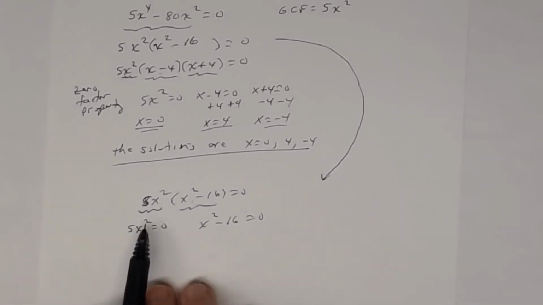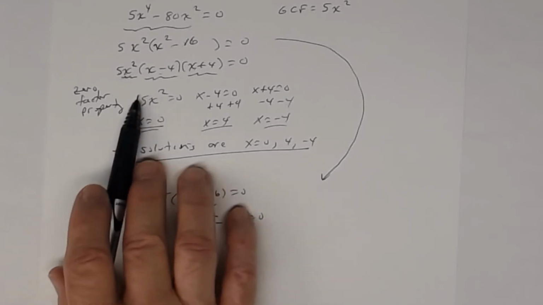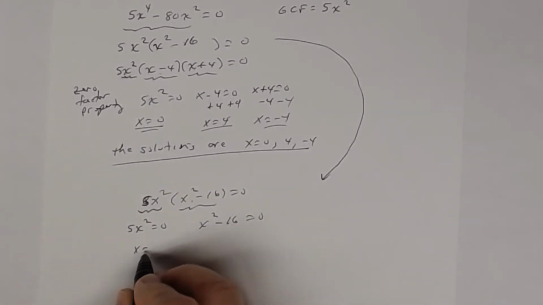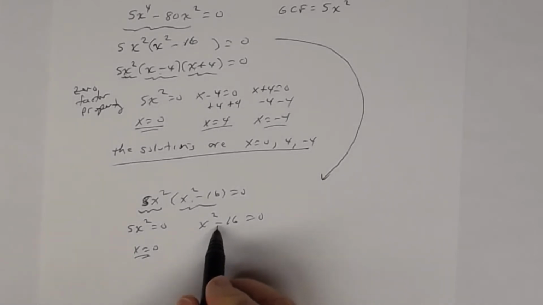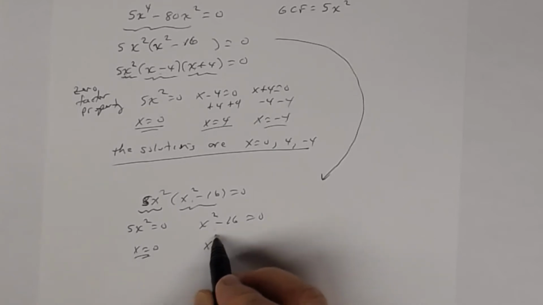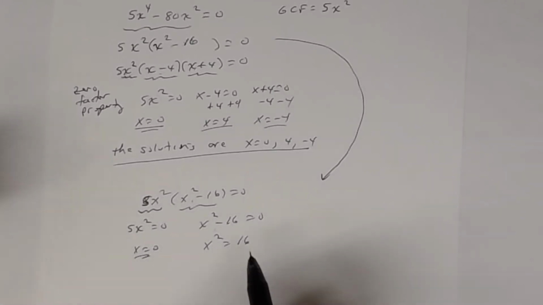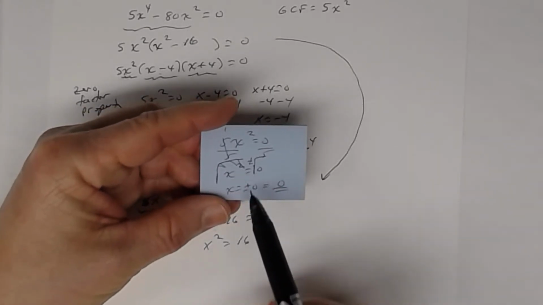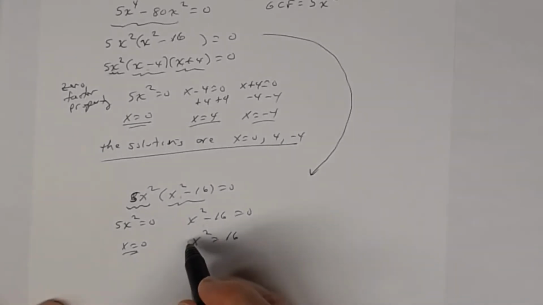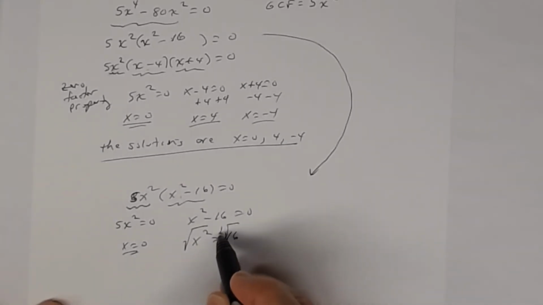And so notice I have these two quadratic equations that I have to deal with. So this one's the same. The thought process here is the same as this one, right? So we know that x equals 0 here. And over here, I know that I can use the square root property because there's no x term. I see an x squared and I see a constant. There's no x term. So I'm going to add 16 to both sides. So I get this. And then just like we did here, where I took the square root of both sides, you can do the same thing here. So I'm going to take the square root of both sides. Don't forget, though, plus or minus.